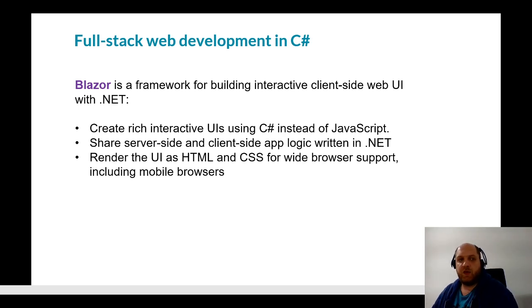So first of all, what is Blazor? Well, simply told, Blazor is a framework in .NET, of course, for building interactive client-side web UIs. What does this actually mean? Well, it basically means that Blazor enables us to write applications that feel like Angular applications, like single-page applications. And this is because in this scenario, Blazor is basically shipped to the client, although there are two different hosting models that we'll talk about very, very soon.